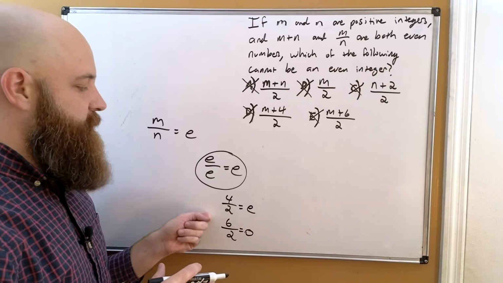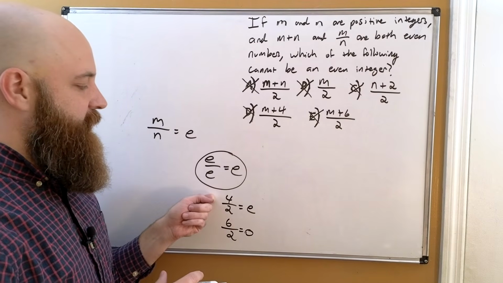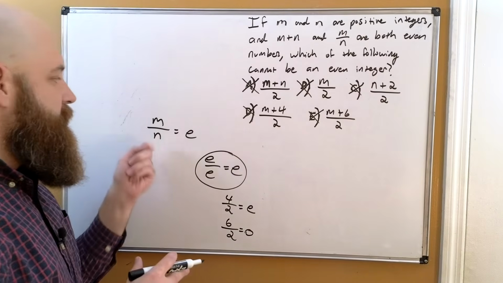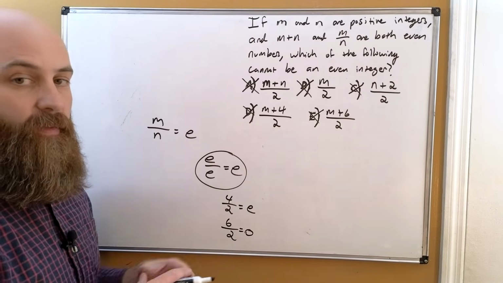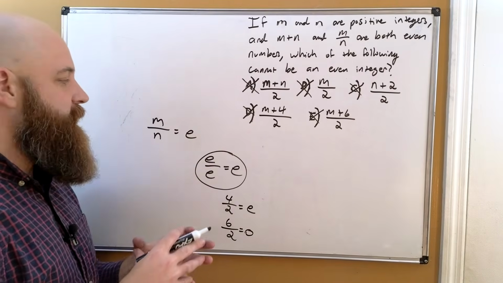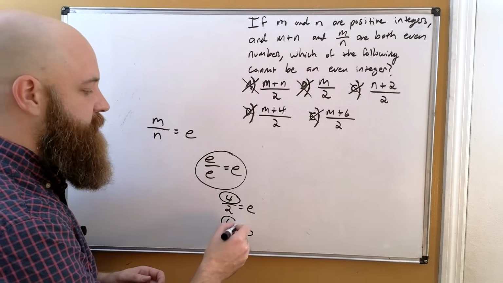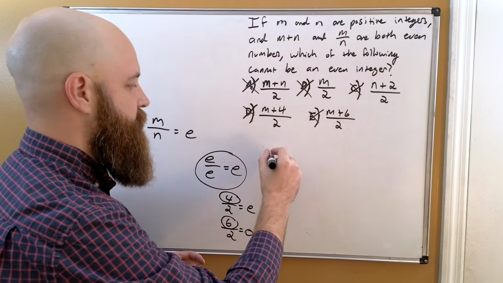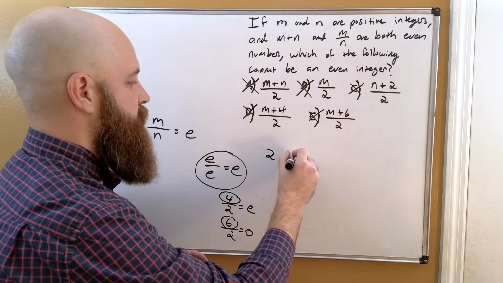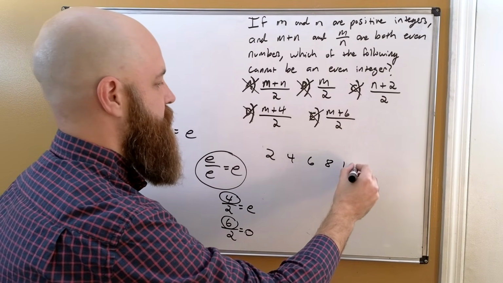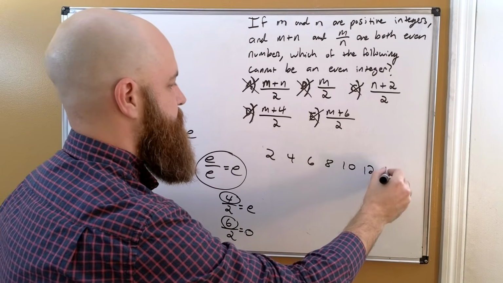And from these examples, I remind myself, well, an even over an even, in theory, could give an even or an odd. But m has a value that when I divide it by n, another even number, I'm getting an even. So it seems like m is more like 4 than like 6. So let's explore that a little further and see, okay, what are even numbers that when I divide them by 2, an even number, also give an even number? Because m is going to have to be like that.